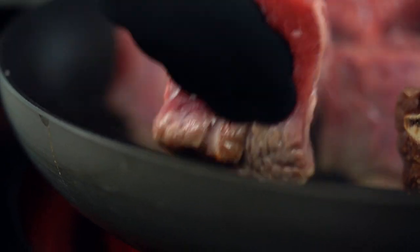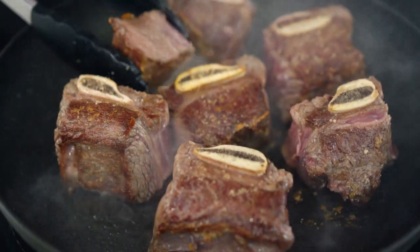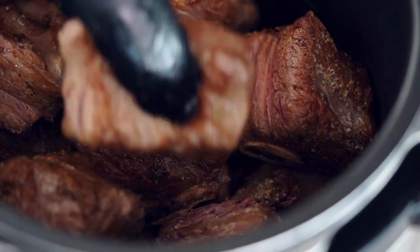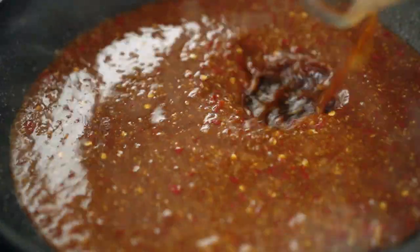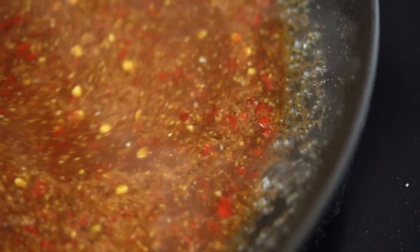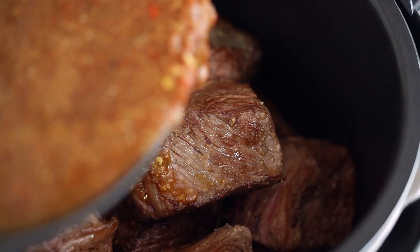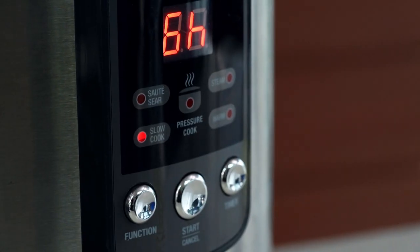Don't overcrowd your pan — just give everyone a little bit of space in there. Look at that beautiful colour — these are looking good. I'm going to take them out and put them straight into the bowl of my slow cooker. If you don't have a slow cooker, you could just slowly braise these on a stove top or slowly roast them in the oven — either way is fine. Now all this stuff left in the bottom of the pan is pure flavour that we don't want to waste. So I'm going to pour our marinade mixture into the pan and deglaze it, and lift off all of those lovely crusty little bits. This is ready to go straight onto my beef pieces — just make sure everyone is nice and happy and snug in there. You can do it overnight or six hours, whatever setting is on your slow cooker. What we're looking for is beautifully fork-tender beef.